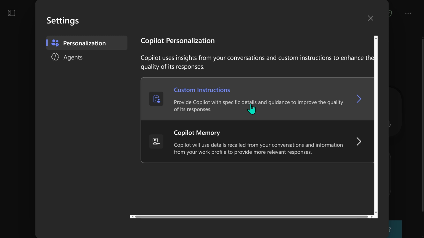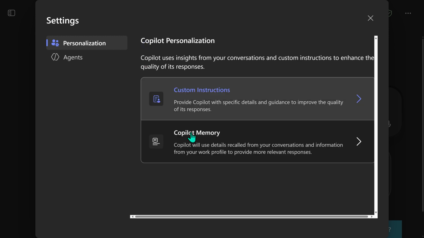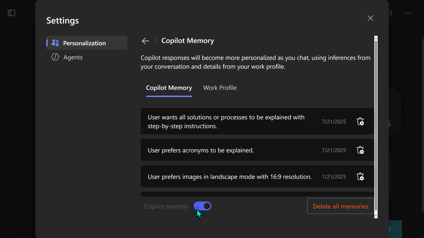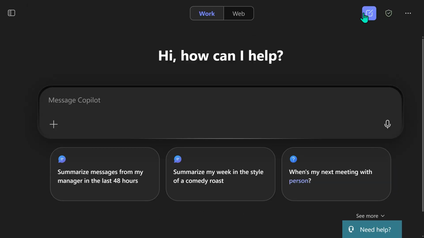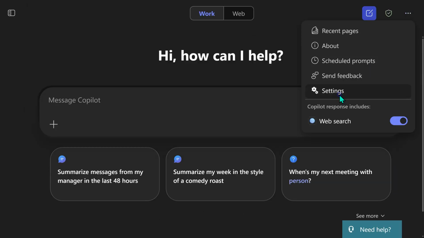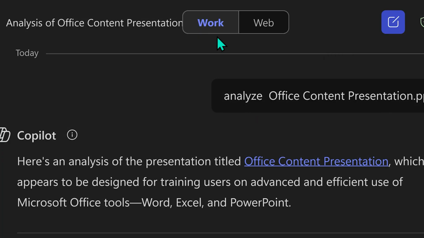An important thing to remember is these settings, once created, are going to be applied for every prompt you give. Now, sometimes you may not want that. That's why for custom instructions as well as for memory items, you can switch them off. Now, if I give a prompt, these are not going to be applied. When I create a new prompt, that setting is still off. So I have to also remember to switch it on when the job is done. I am currently using the work version of Copilot, but the same feature is now available in the free version as well.